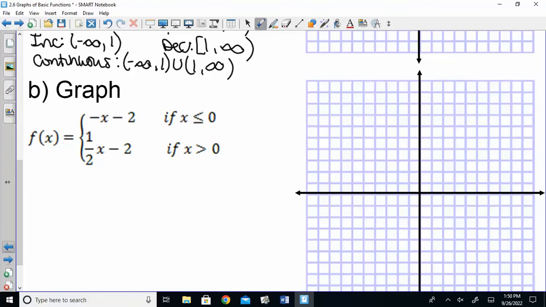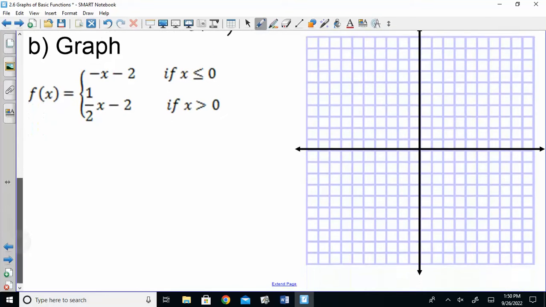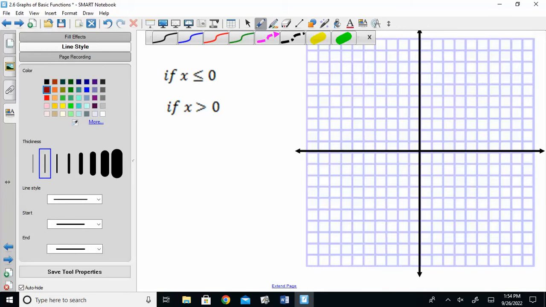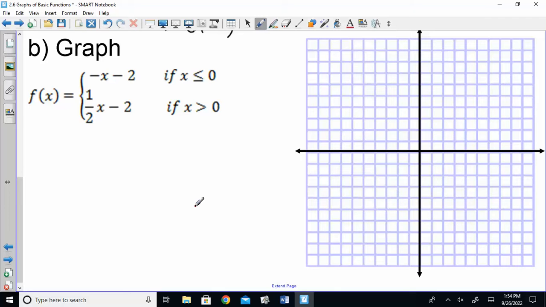Why don't you guys take a second, see if you can graph this one for me. And if you get done, you're waiting, go ahead and do domain range, increasing, decreasing, continuous, that stuff. I'm seeing a lot of different answers on this one. So for the first piece, what do you have to plug in first? 0. Would it be open or closed? Closed, because I have an equal to, and then what other kind of numbers?